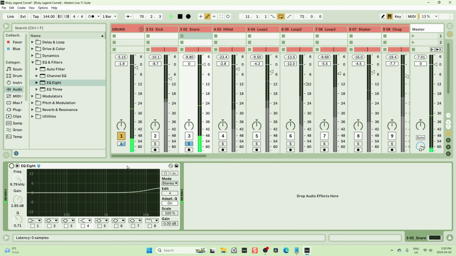Then it's very difficult to bring out the air where the air doesn't actually exist. So we can brighten things up almost as much as we want, but at a certain point they're going to start sounding not really great, grating at your ears and poking out of the mix too much.